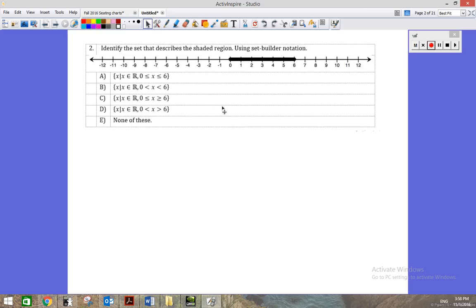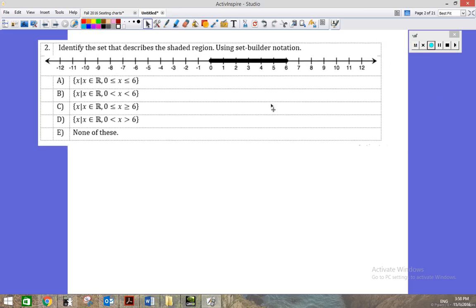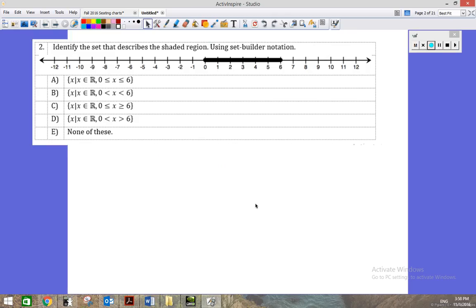Now this time the notation has changed. Rather than presenting our answer in interval notation, we're presenting our answer in set builder notation. So in set builder notation, you're always going to have the braces, and in the beginning you're always going to have x and a vertical bar. So you say the set of all numbers x such that x is an element of the set of real numbers. And when we're in textbooks, they often will have a bold R for real numbers.